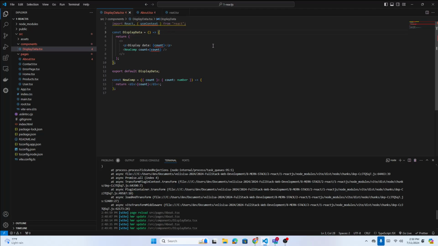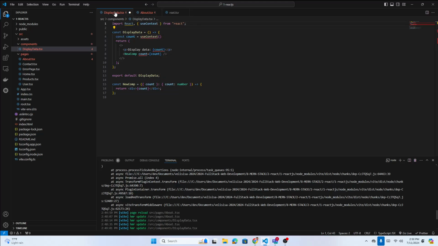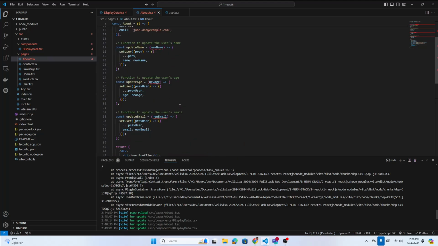What we will do is here const. I think we can call the value, right? Value, or maybe let's call it count. Whatever variable, does not matter. Use context, and then you have to also import this. Let's go back here now. So right.